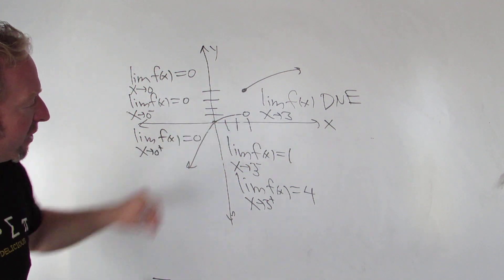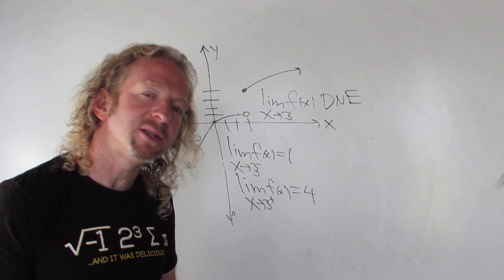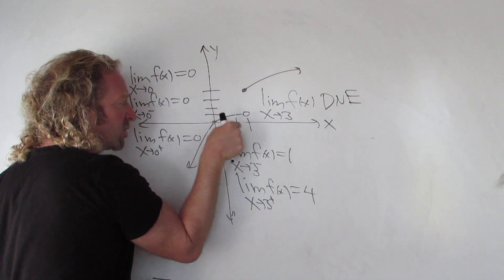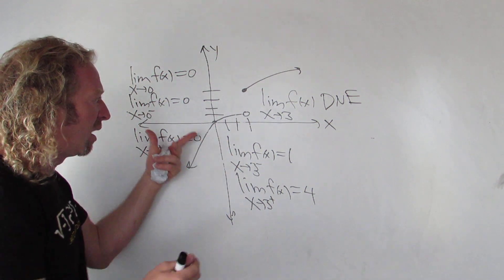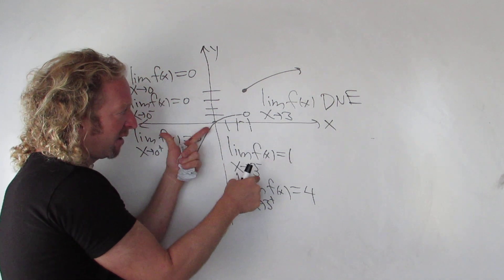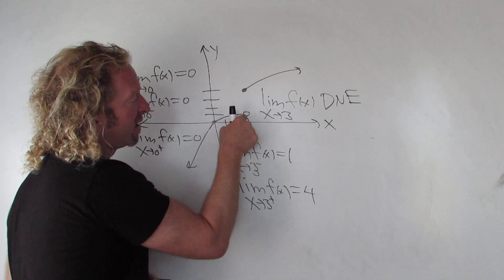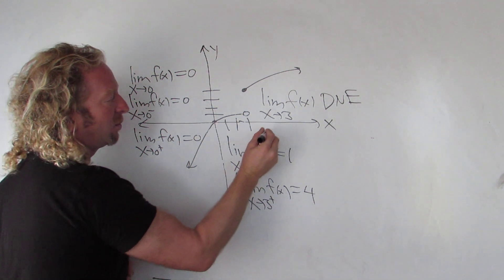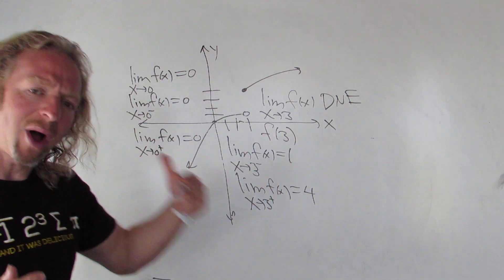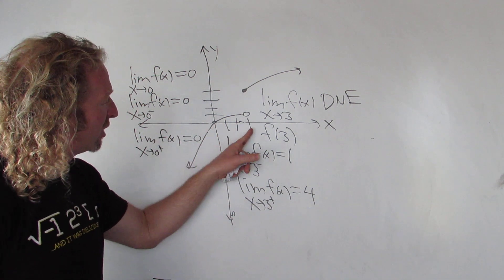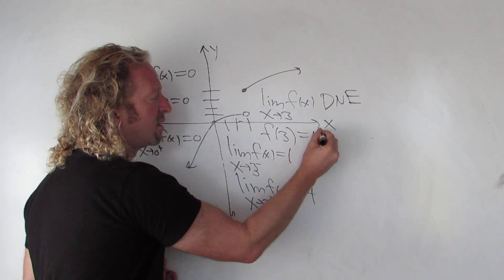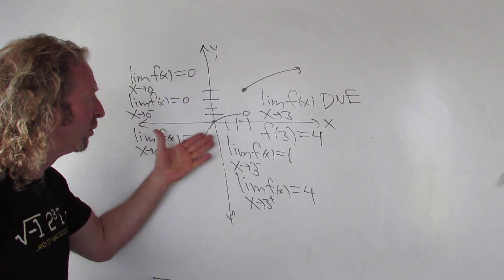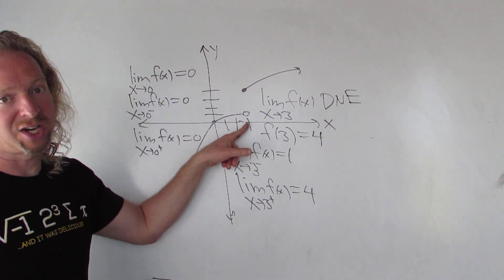You'll notice there was a hole at x = 3. You might ask: why is the limit 1 if there's a hole? When we're talking about limits, we only care about getting really, really close — we actually don't care what happens at x = 3 itself. When x gets close to 3 from the left, the y value gets really close to 1; it never actually reaches 1, it just gets really close. If you evaluate f of 3, the y value at x = 3 is 4, but the limit as you approach 3 from the left is 1, because we only care about getting close to 3, not actually being at 3.